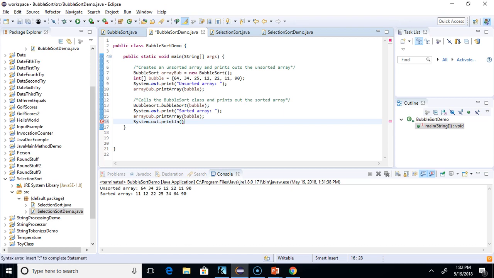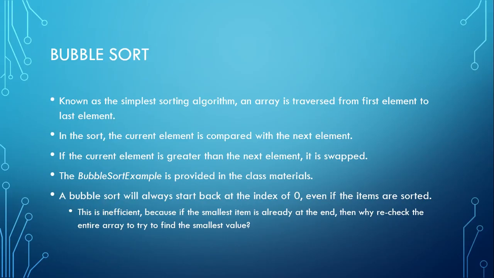And if I just do a bubble sort dot counter, it should now print out how many times it took to traverse that loop. So 14. That means it made 14 changes in having to move those numbers. Okay, so let's keep that in mind as we traverse through our pieces of information.